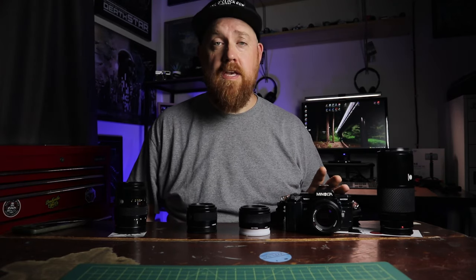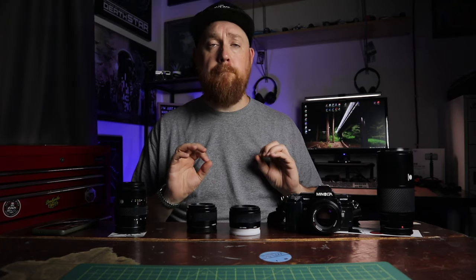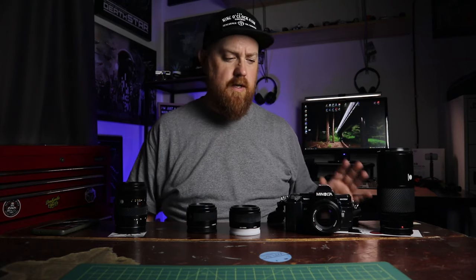The third reason I love this camera is because it is dirt cheap. You can pick them up on eBay for less than a hundred bucks all day long, with a lens, and sometimes also with an external flash. They are a bargain. If you just want a fully automated experience with a fantastic, really accurate light meter, this is such a great camera to start with and it's so cheap.